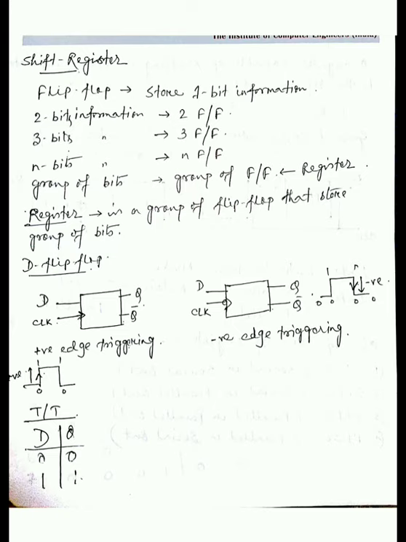In general, we use D flip-flops to store data in the register. Why is D flip-flop used? We know the truth table of D flip-flop. Here I also draw it, and you can see it in your copy: if the input is 0, then output is 0, and if input is 1, output is 1. This is the main criterion of D flip-flop. For that reason, D flip-flop is used to store data.